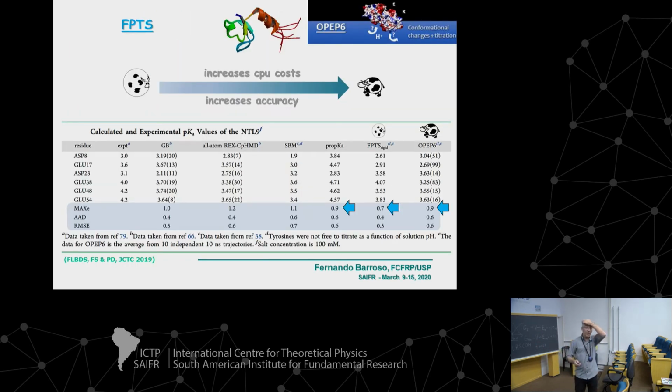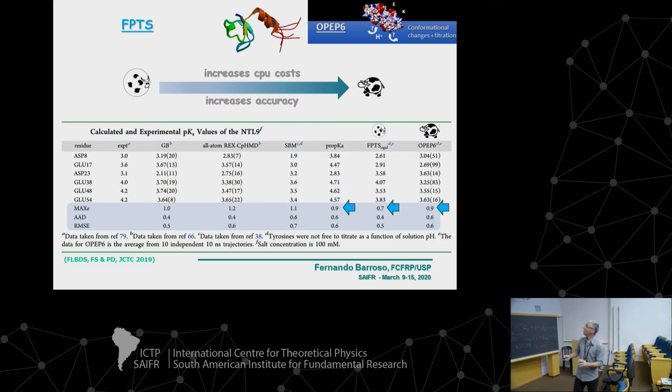But the first thing that we have done was, again, to repeat the same pKa calculations for all the systems that we have studied before, and including some new systems, because in the meantime, between the two papers, more research labs started to work on developing other kinds of constant pH methods. So we had to redo calculations for new methods. Some labs even were not including all the titration groups. So we had to do the calculations using all titratable groups, plus additional calculations where we remove some titratable groups because they didn't include them in their study.